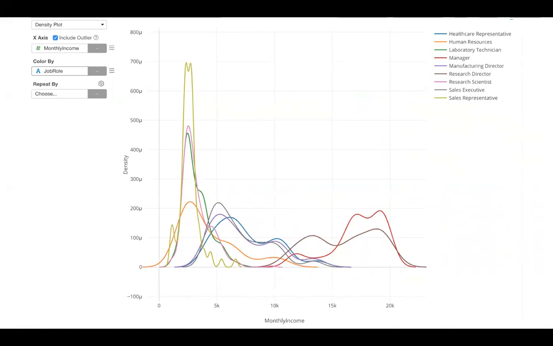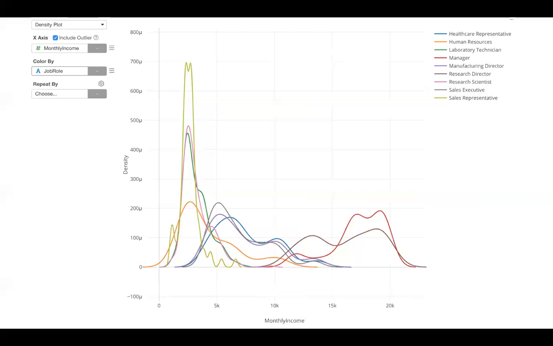Density plot helps you understand the distribution of the data, but also being able to compare among the categories. So in this case, we are comparing the distribution of the job roles. So what types of job roles are there in regards to the monthly income.